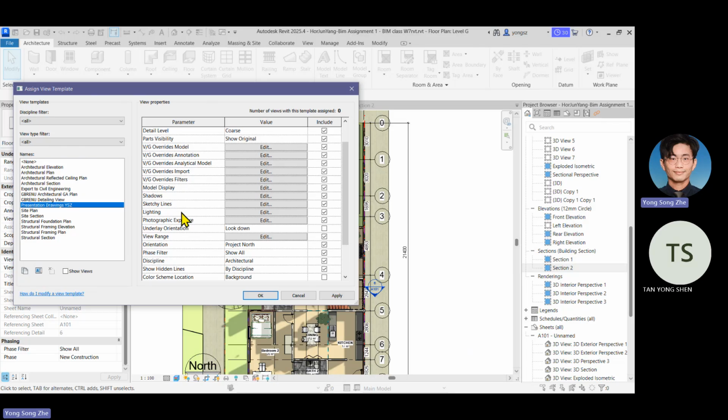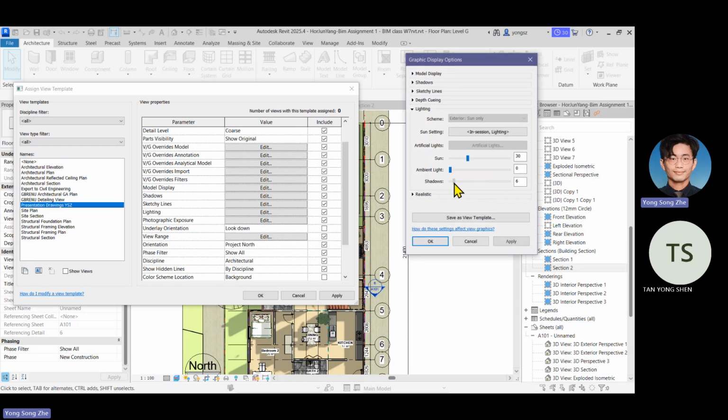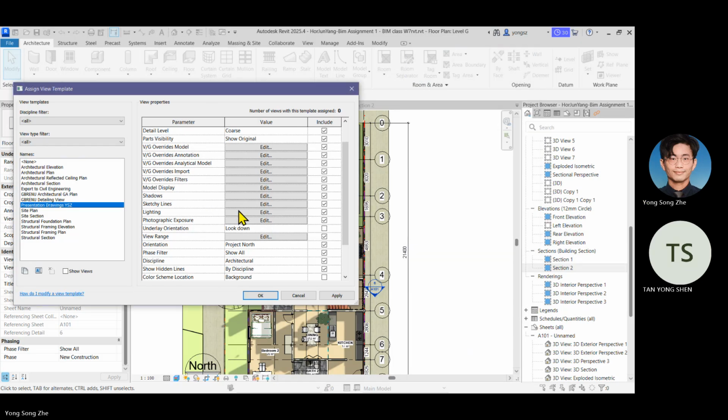Then later you can apply this template to every view, the set of settings. Lighting. Okay, I want the shadow to be lighter, so I slide this lower. I say okay for these lightings.